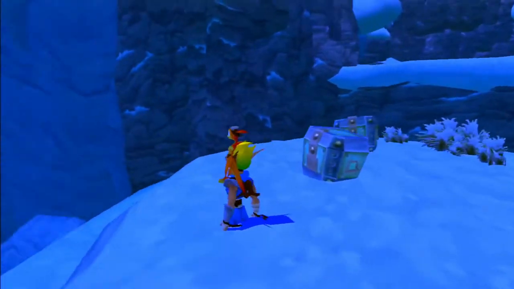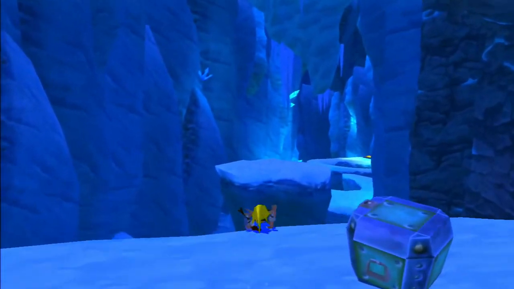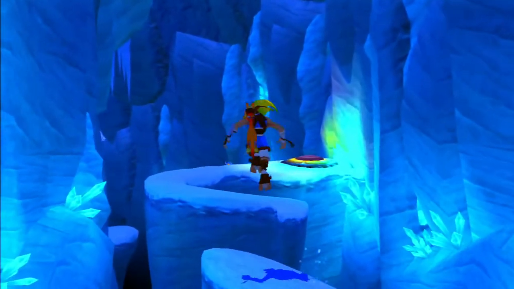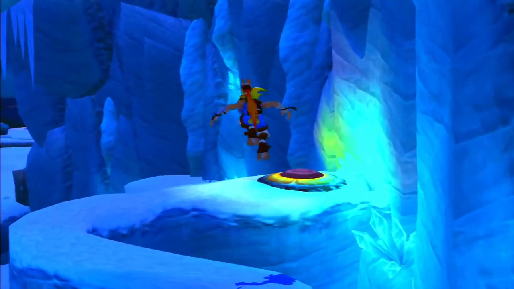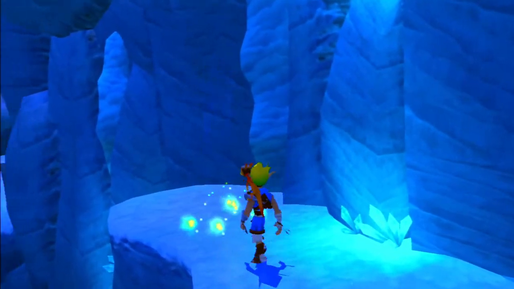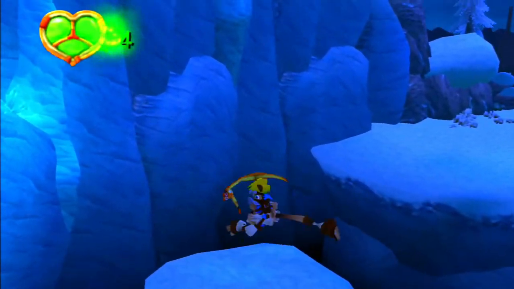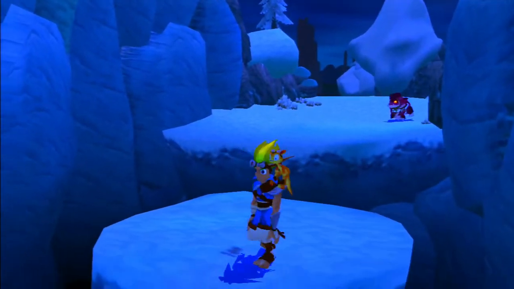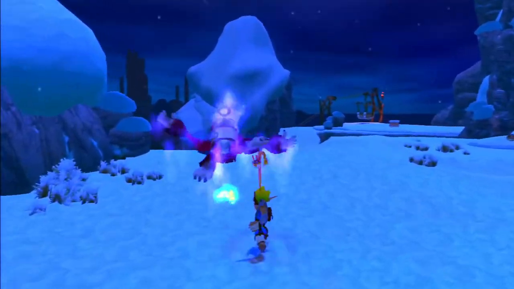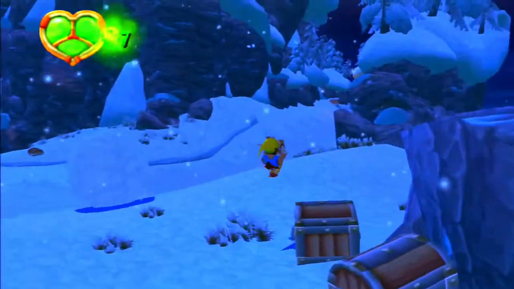I fell. I'll start way up back over here. Yeah, there's a checkpoint right there too, by the way. But yes, we can go back this way. We just have to be really careful. Destroy the hopper! The hoppy. That's what I call them, hoppers or hoppies. And now here's these monkeys, or dogs, or whatever you want to call them.